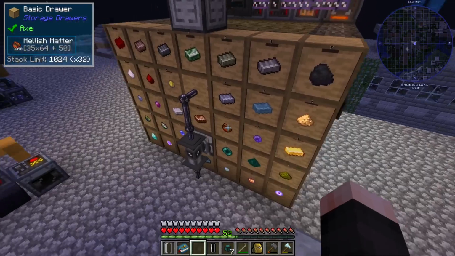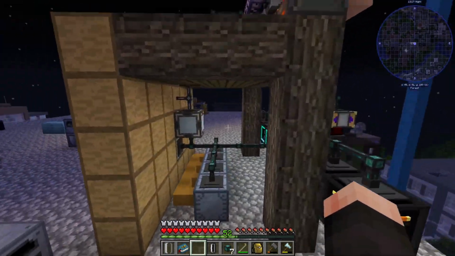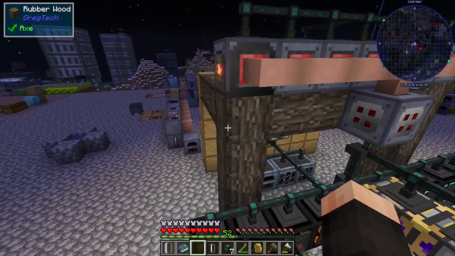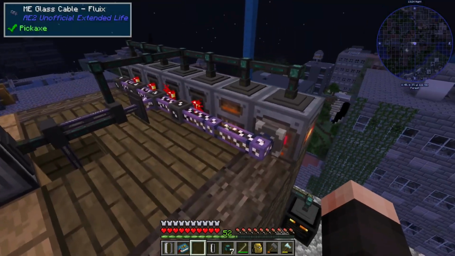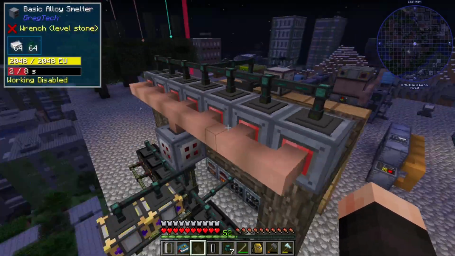So I just did this. I think it works well. This platform here, it doesn't really look that good, but I just put it there because otherwise it would look kind of weird with these machines just floating around.